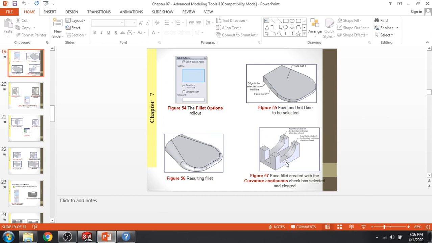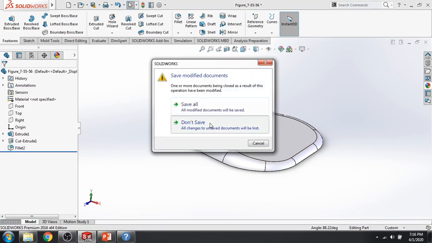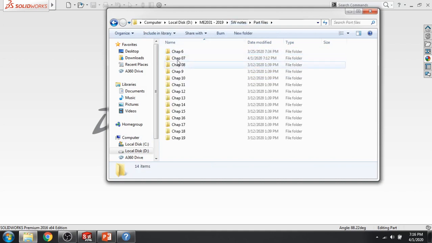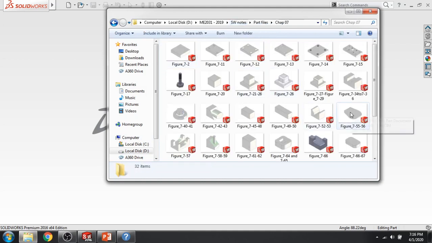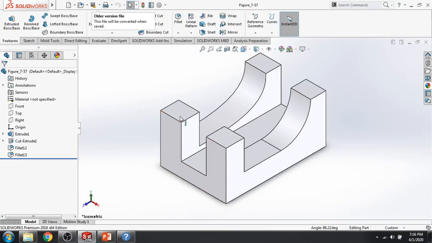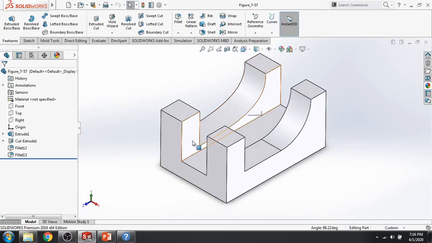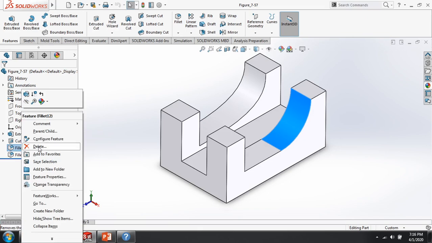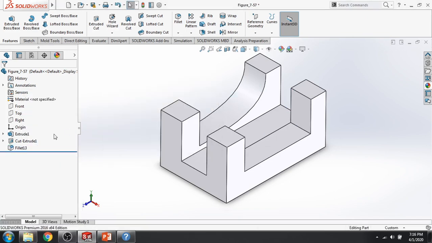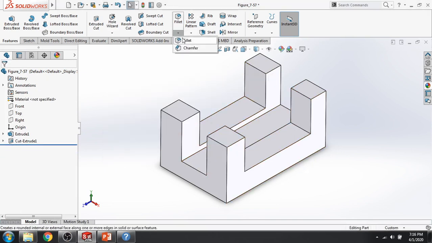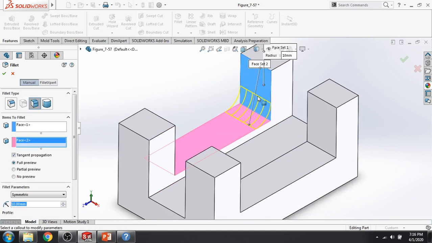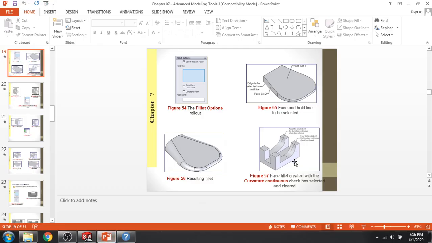So if you look at this new model, figure 757, we have applied 2 fillets here. One fillet is going up to this edge, other one is stopping. So if you just look, delete all the fillets we have applied, this is my result. This is the original design. So if I just come here and apply face fillets again to this face and this face, this is my result. It's entirely different from these two outputs.